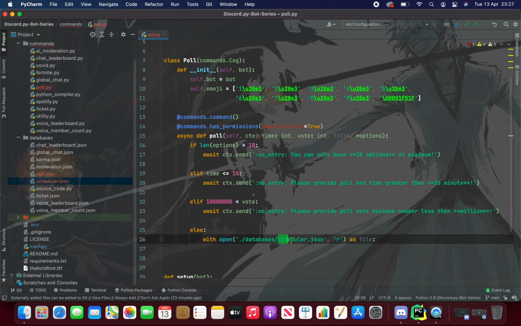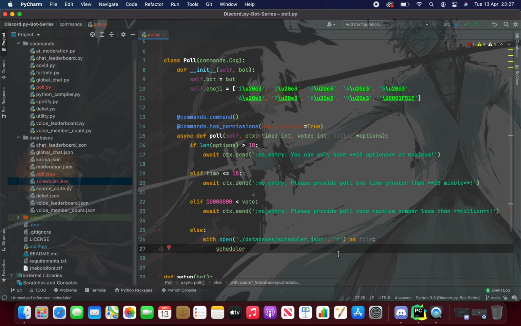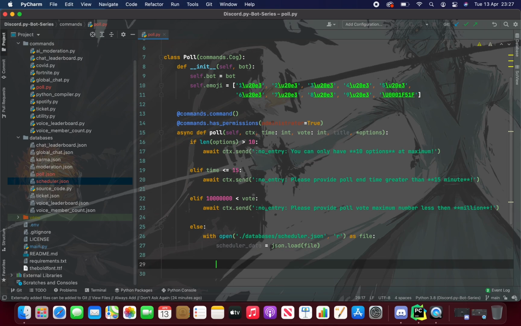So I'm just going to copy this. And I'm going to say data is equal to json.load, and I'm going to load the file. Perfect. And what will happen now?